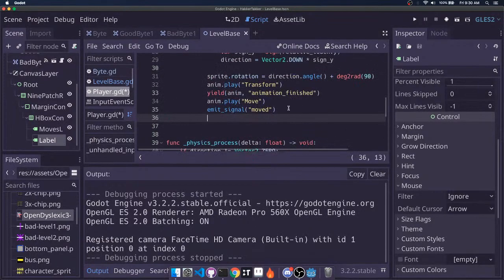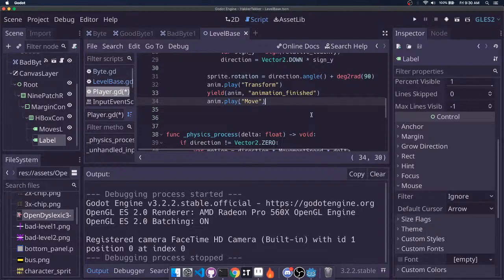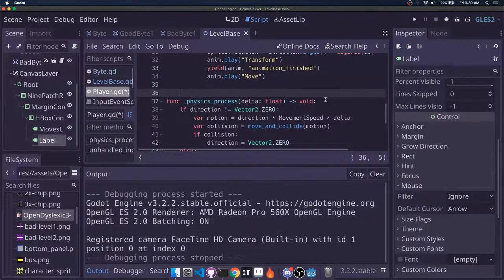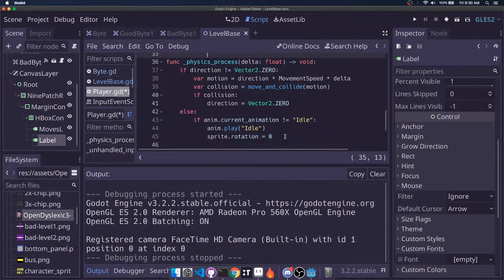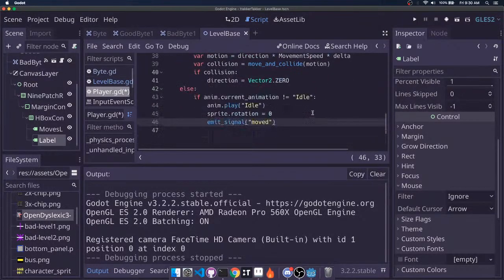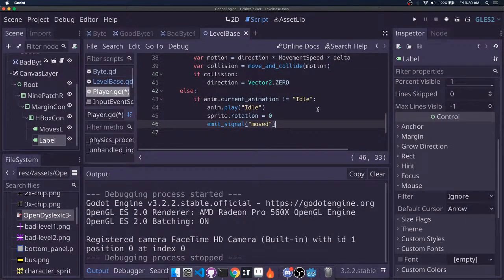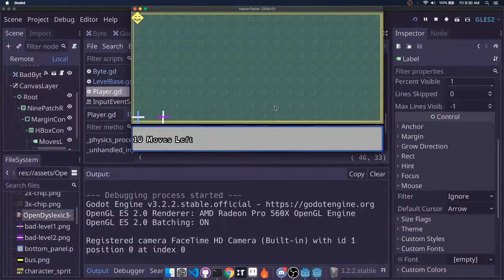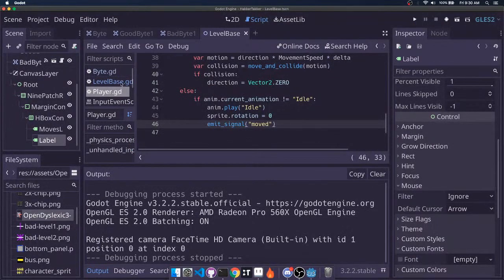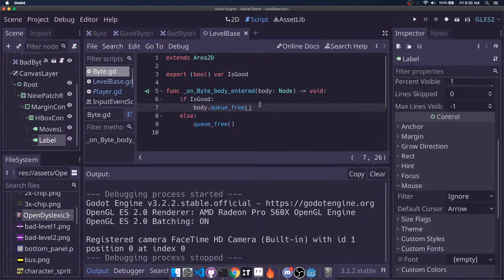All right, we're going to handle the signal move a little bit differently. We're going to actually put it here. And since that shouldn't run at the beginning of the game, yeah. Okay, there we go. All right, that's much better. I'm going to get rid of the queue free now because that's not really what I wanted in the first place. And I think what I'm going to actually do here is make a signal.